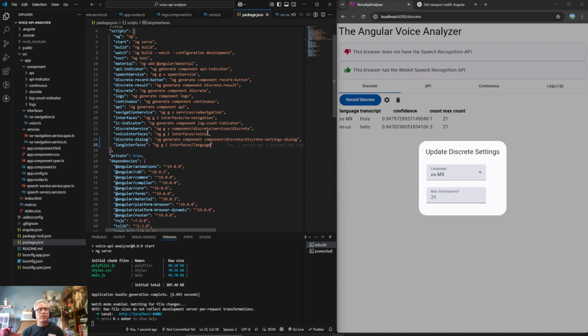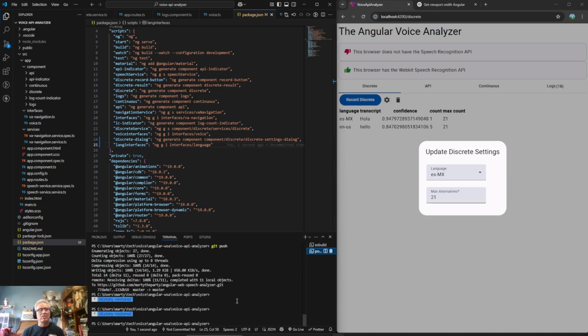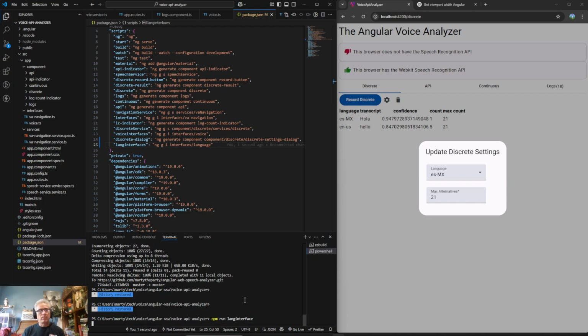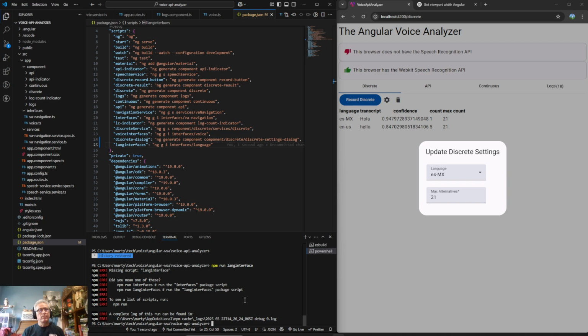And then I'm just going to run it, and I want to see a new file show up in there. I think it's just going to be an empty file, but npm run lang interface. I don't know what just happened.